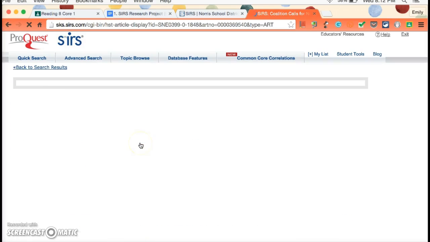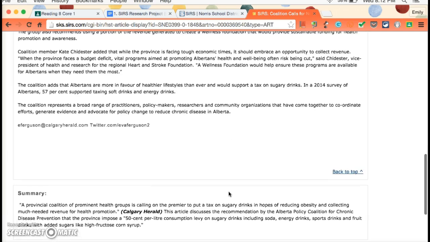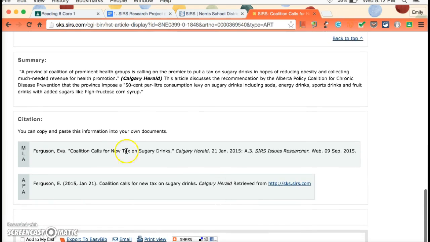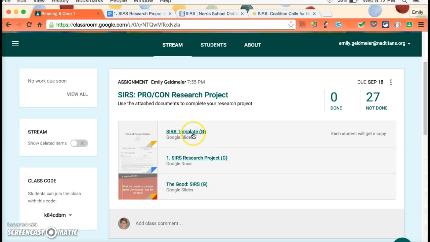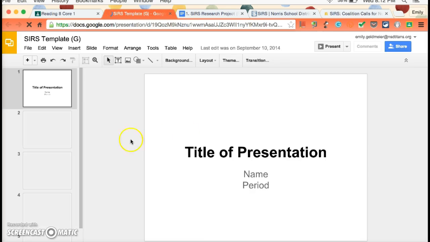For each of your articles, SIRS makes it really nice and easy. You're going to have to make a bibliography. But if you look down here, they've already created your MLA citation down here. So all you have to do is copy and paste that. Because if we go back to your template, this is where you're going to be putting all your information once you've taken your notes.